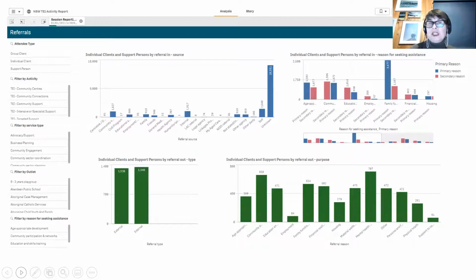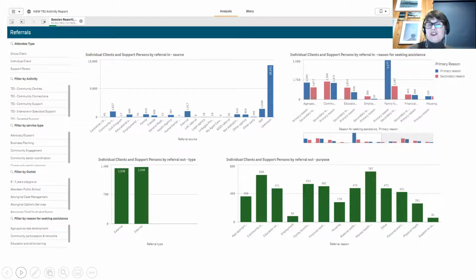Here is the referral information, and there is referral in information and out. But there's the referral information that's collected when someone comes into the service. So that might be through an intake, or it might be through your first few conversations with clients. And you can record that when you create a case. So you might be creating a case for an individual or a family, or you might be creating a case for a group, but you will be pulling clients into that case. So within that client file in the case is where you would report referral in.